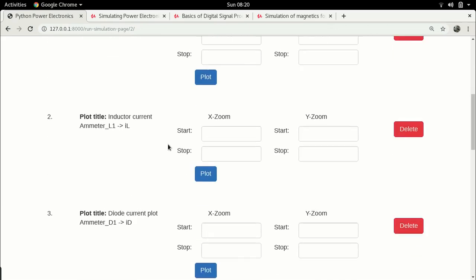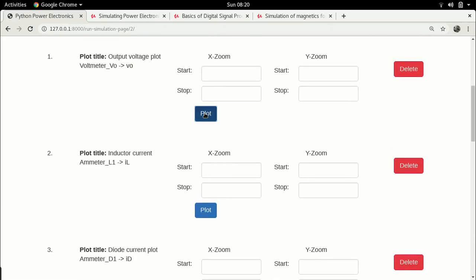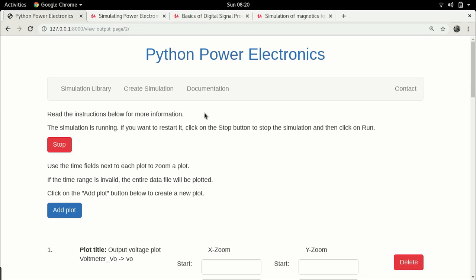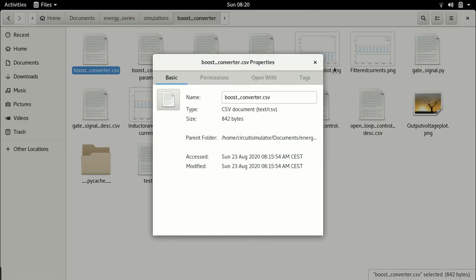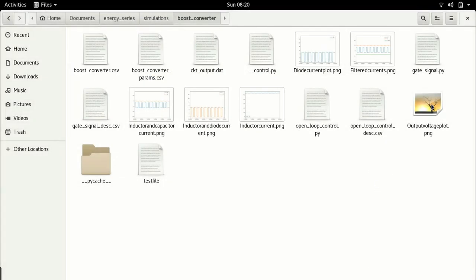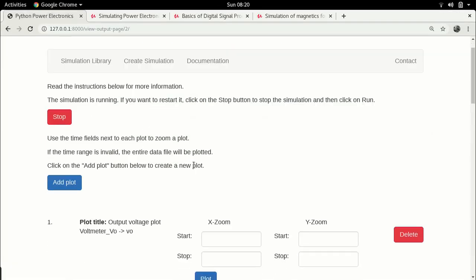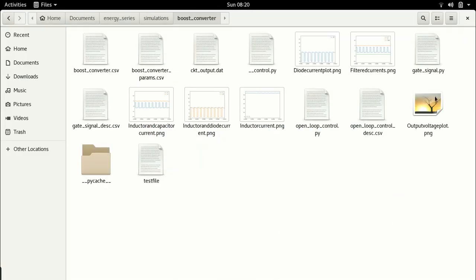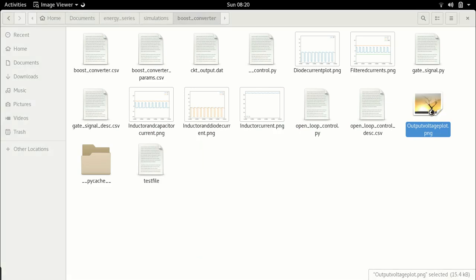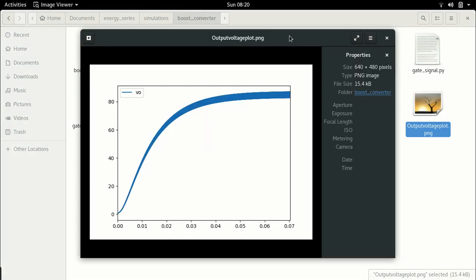So now that we have this, let's go check out our output voltage. So we apparently got something. This is the output. What is the name of the file? Output voltage plot. So it is this one. So now you see what has happened. It has increased to around 90. It's a little more than 80, right? So it does appear to be boosting it up, right? So you might think that this is working. You are boosting it up.